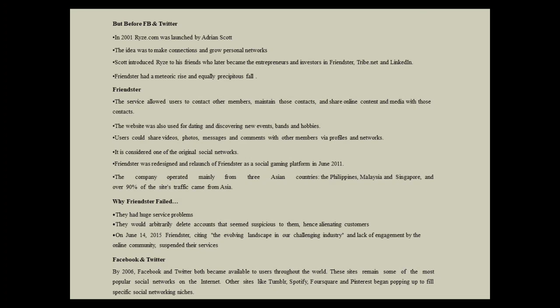It is considered one of the original social networks. Friendster was redesigned and relaunched as a social gaming platform in June 2011. The company operated mainly from three Asian countries, the Philippines, Malaysia, and Singapore, and over 90% of the site's traffic came from Asia.